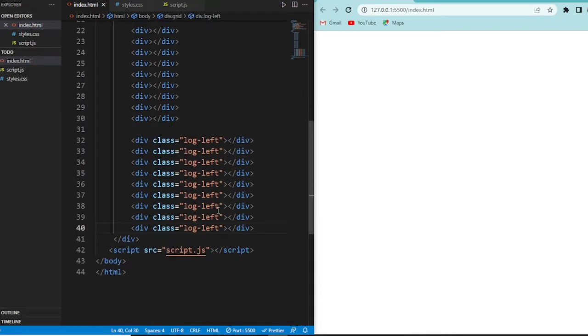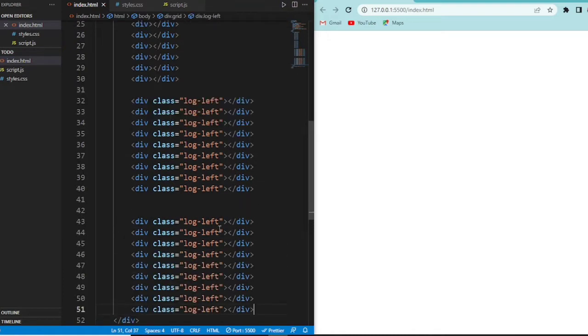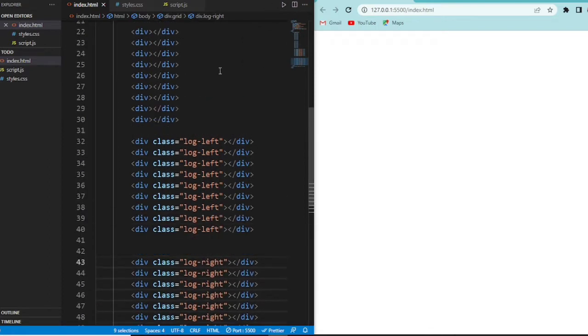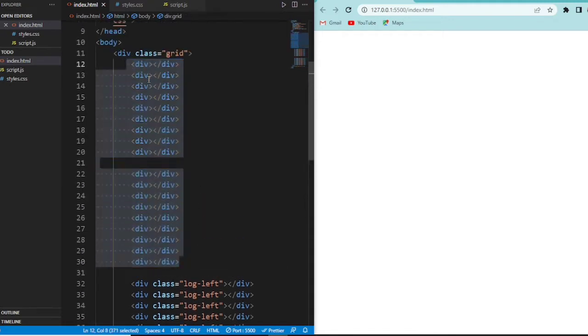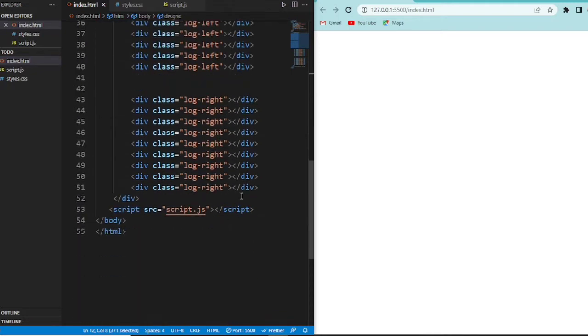Now we need our log right, and I'm going to copy this and set up all of this by using Control D, and I'm changing it into log right. Okay, now we need another 18 divs.